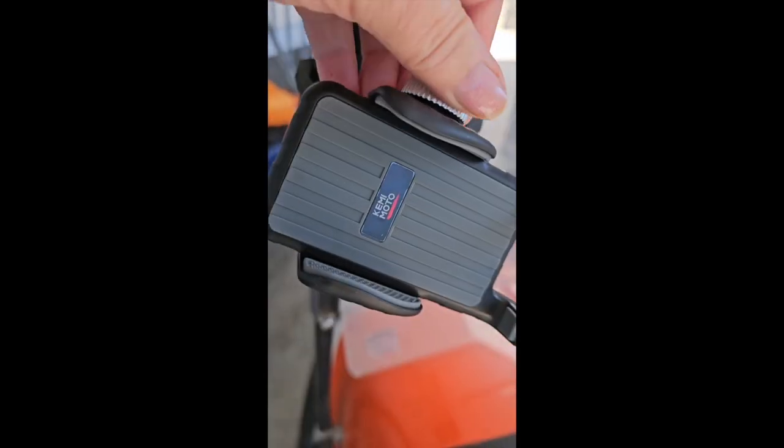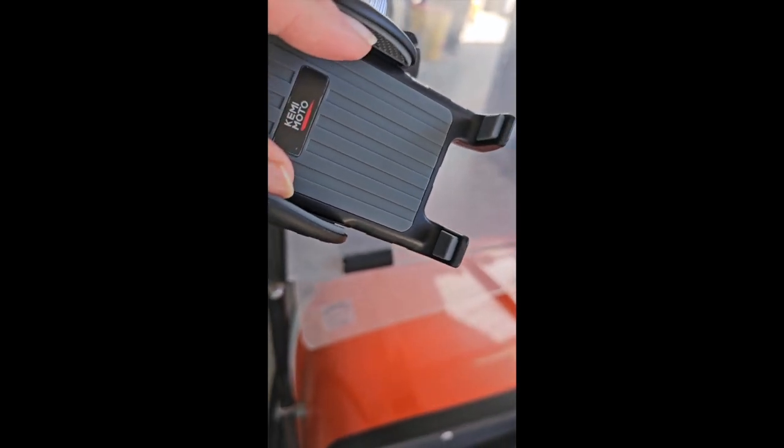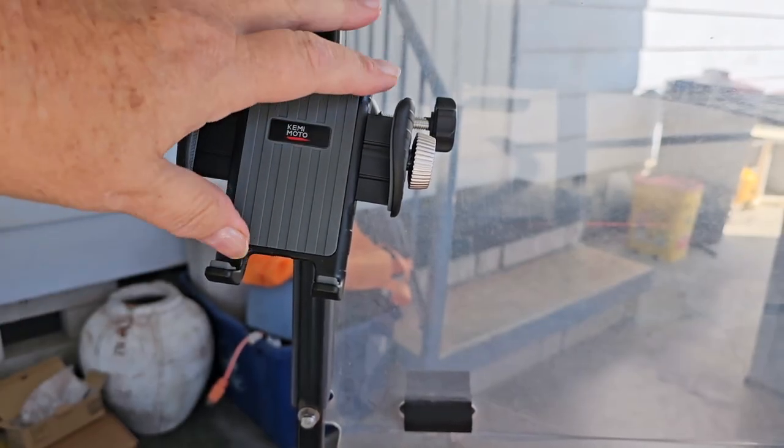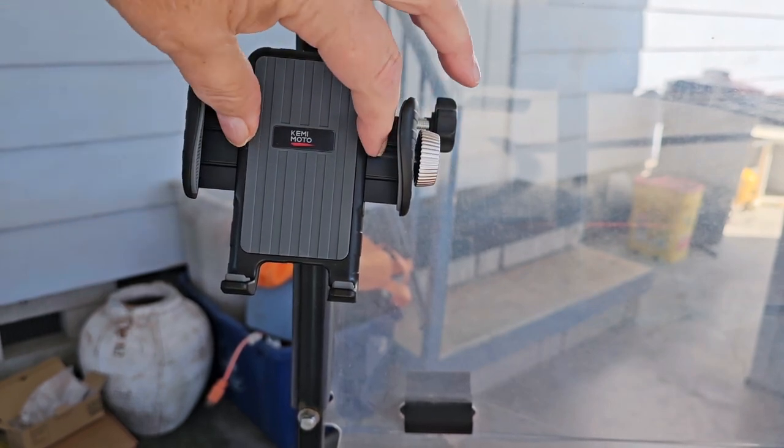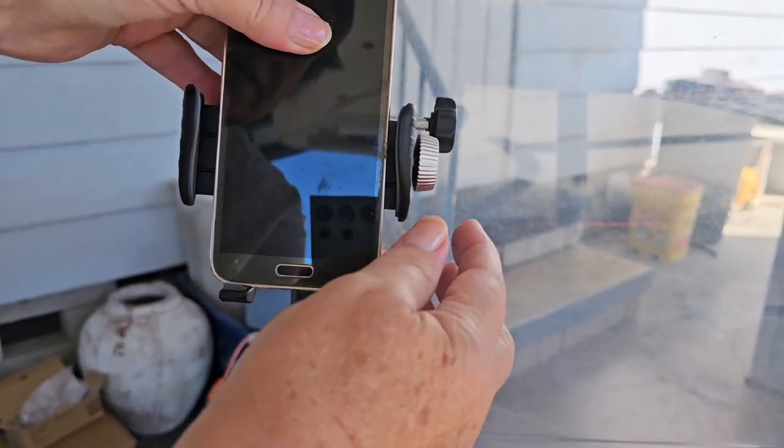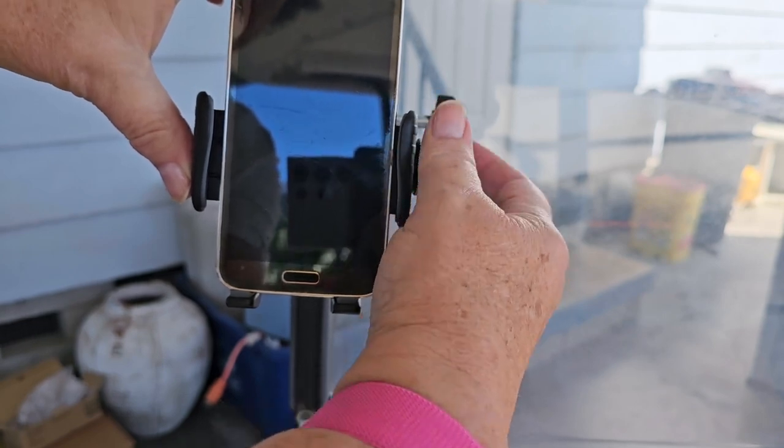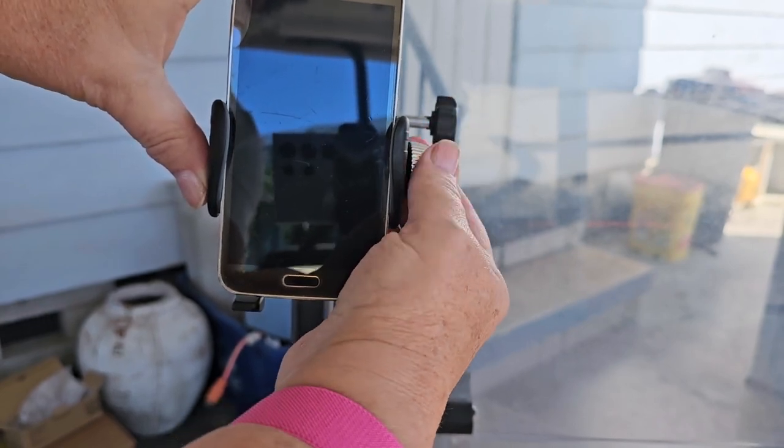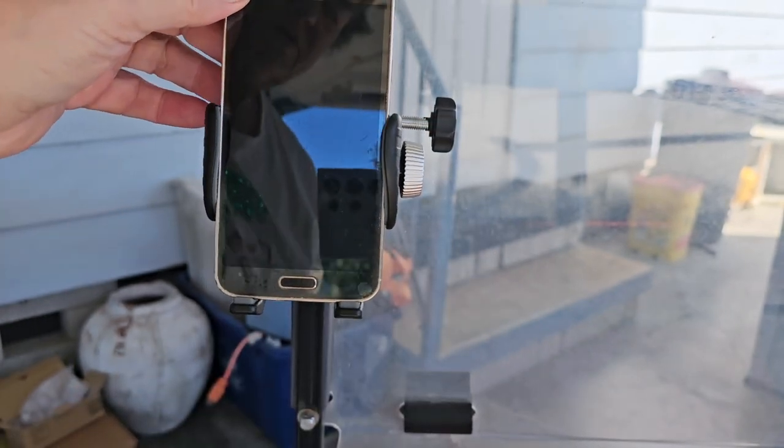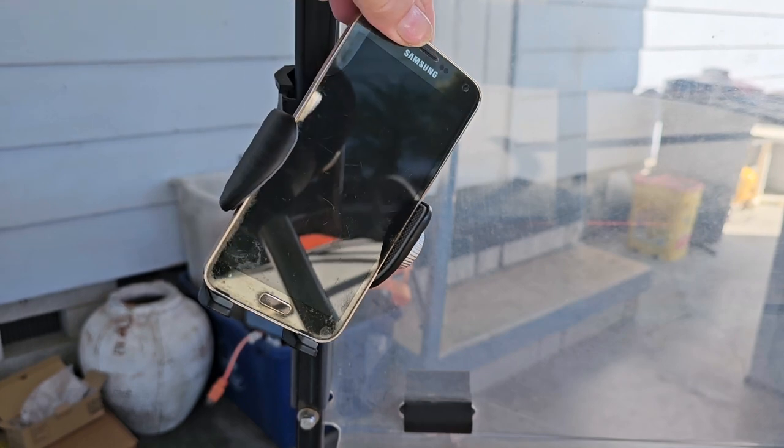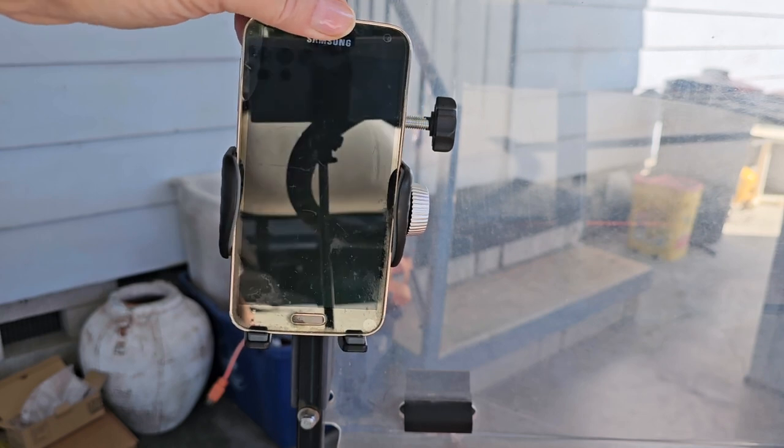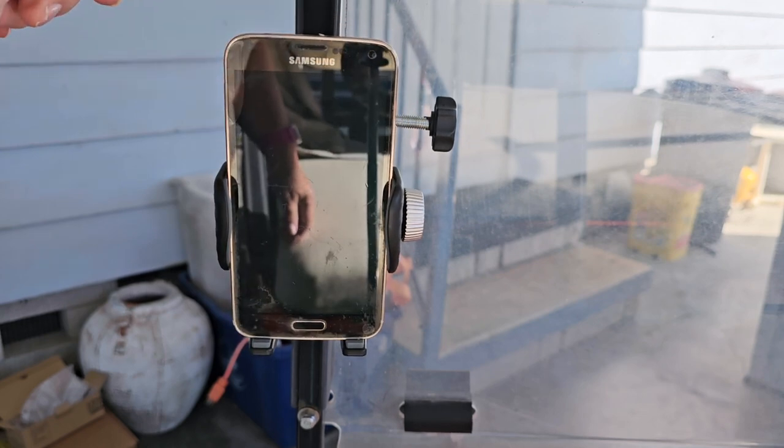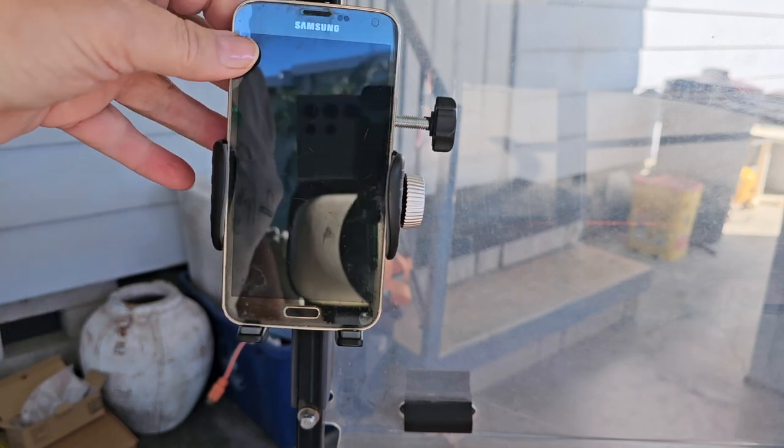And that would be the next step. It shows to unloosen this knob so that I can put my phone in here. I've got the phone holder attached to the golf cart here. And I've loosened the holder here so I can put the phone in. And the phone goes in like so. And you tighten up the little holder again. It's made wide enough to fit all sorts of phones. This is an older model phone. But then it attaches like so. And you're good to go. It will ride along. It won't fall off. It's a great way to hang on to your phone and talk to people while you ride. That is a nifty way to hold your phone because normally I would just lay it on the seat and it would fall off.